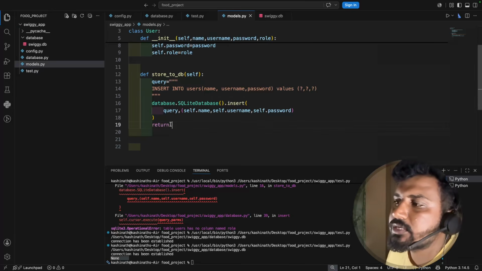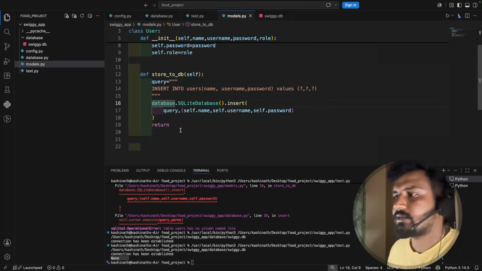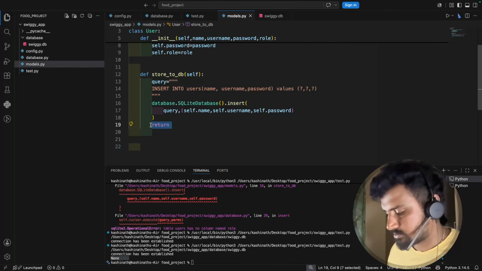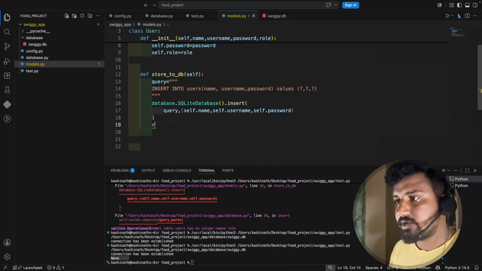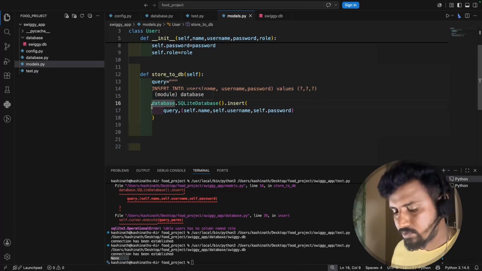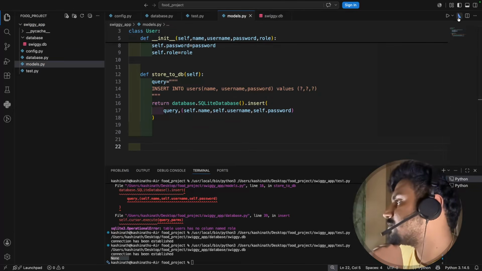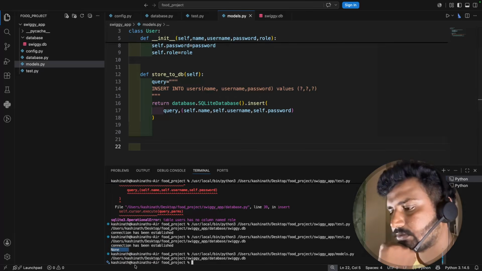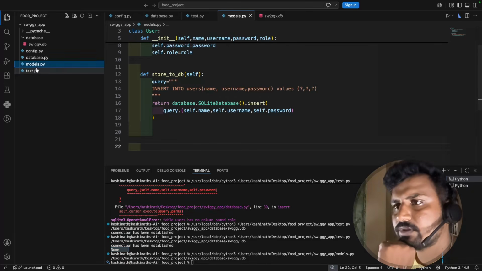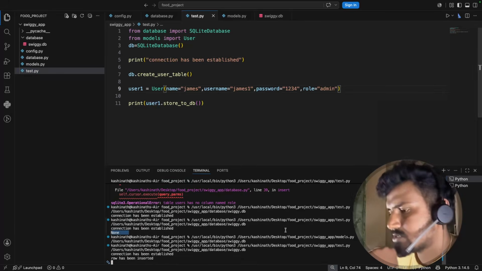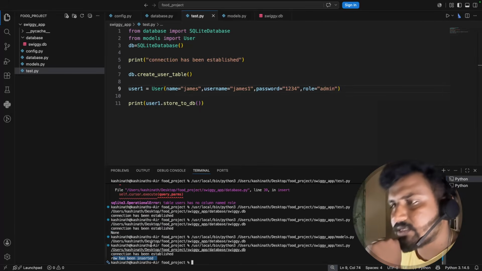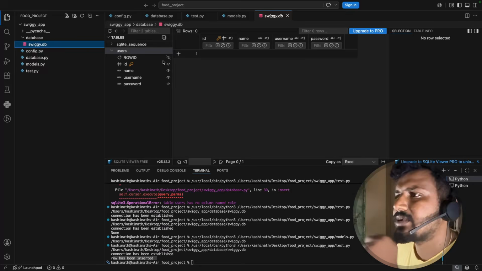So let us see, return whatever you got. Okay, you just return this particular thing. So whatever we are going to get here, I want to return the same thing. Let us check this time. At least this time we are going to get it. Fine. So I want to execute this, right? Yeah, row has been inserted. Yeah, row has been inserted. Exactly.